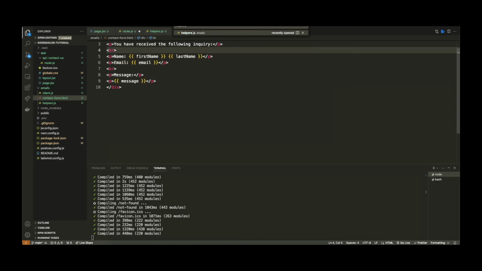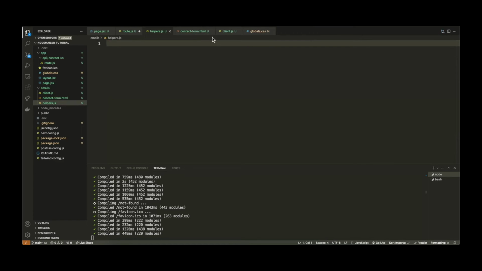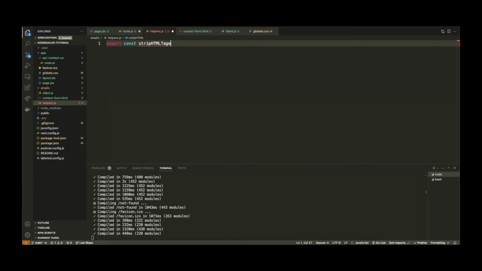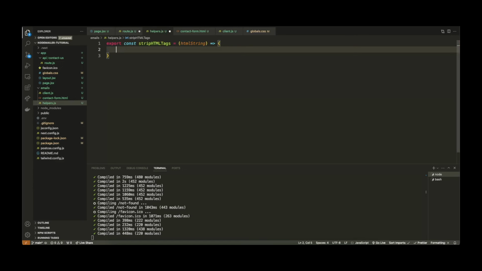Let's go back to helpers.js. All right, so the first one here, what do we want to do first? Let's work first with the one that strips the HTML tags. So I'm going to say export const stripHTMLTags, set that equal to htmlString, because we'll pass the HTML into this function, and we'll make that an arrow function.